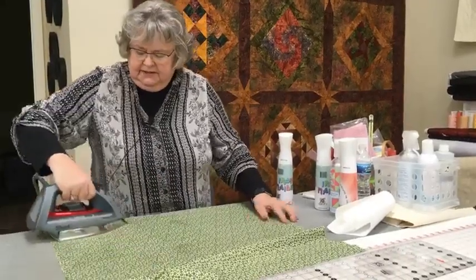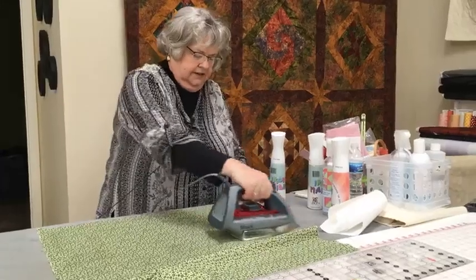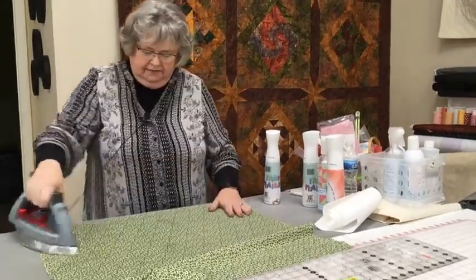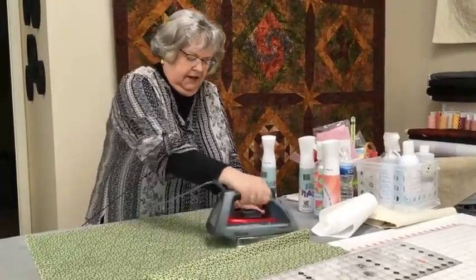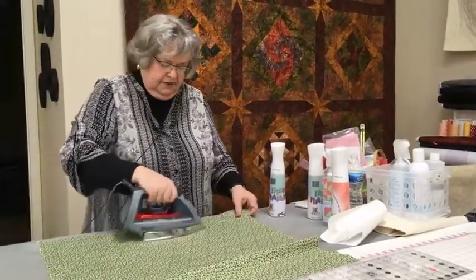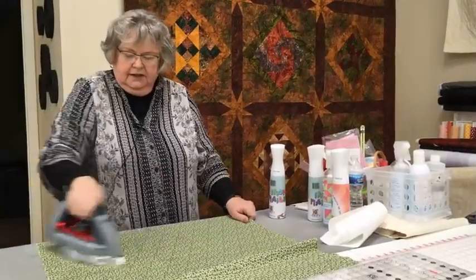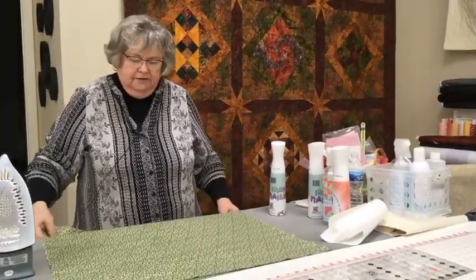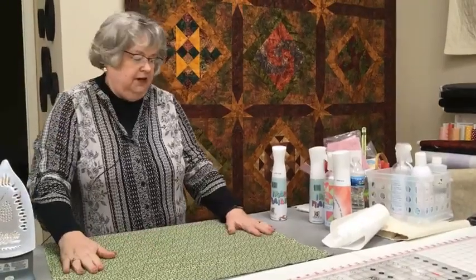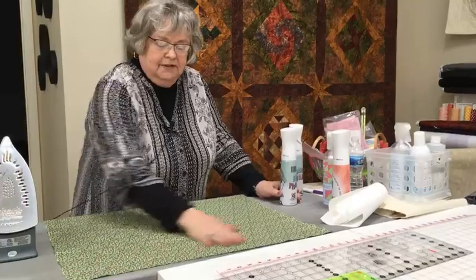So while I'm pressing this, obviously I have it on a high temperature setting because it's a cotton fabric. And it is not only getting my fabric pre-shrunk, but it's getting it ready to do our project. Now, after I have done that for the shrinking part, this is the front. And I am going to put some topping, so to speak.